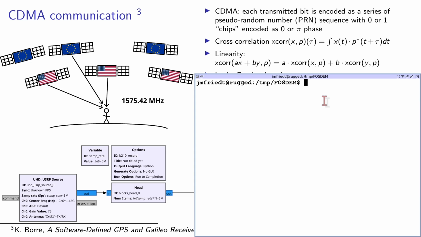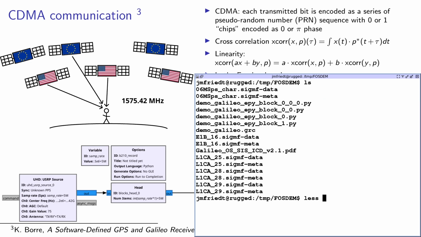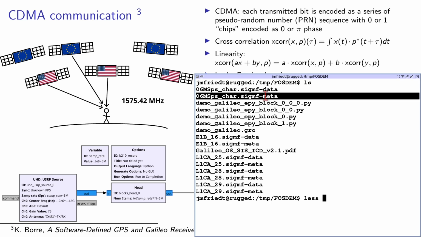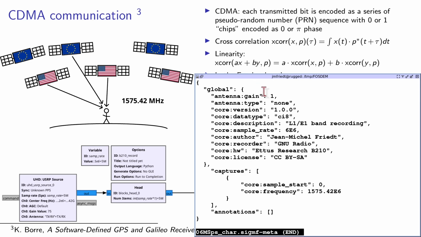So if we have a look at the data that were collected, we have a meta file here, and this meta file includes information such as the encoding. It's a complex integer 8-bit, so it means interleaved 8-bit data, which are integers. The sampling rate was 6 megahertz. The carrier frequency doesn't matter because it was removed by the local oscillator. So this is the important aspect. We need to open complex integer 8-bit.